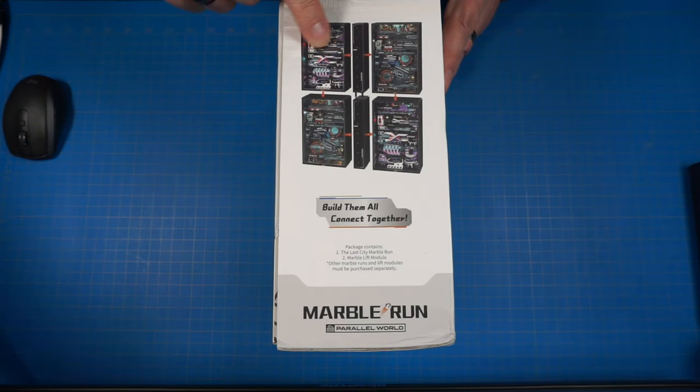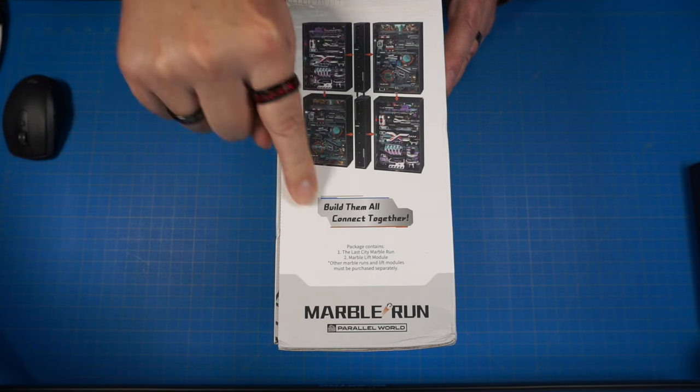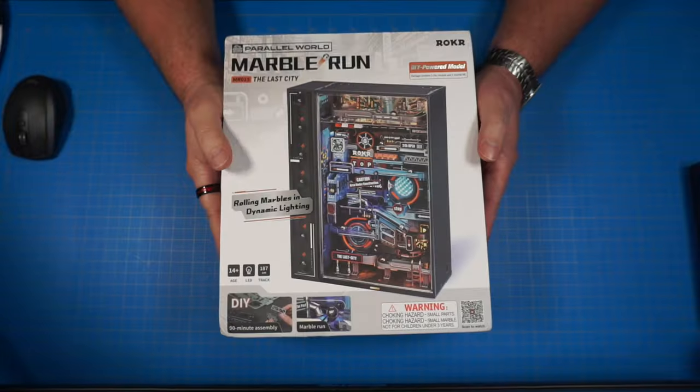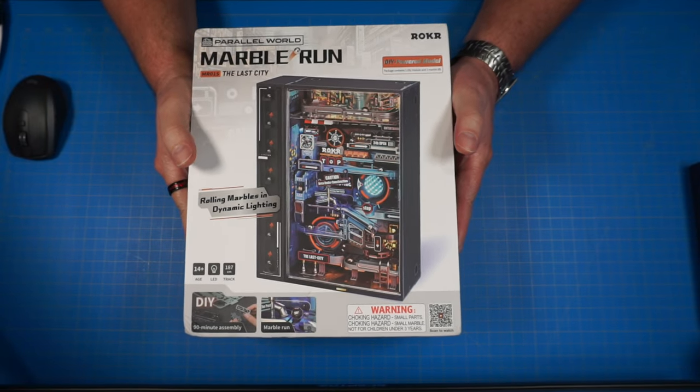Let's go over to the side here. You can see again how these connect together. Build them all and connect them together. Again, there's two right now. All right, let's go ahead and get this lid off and see what we got inside.